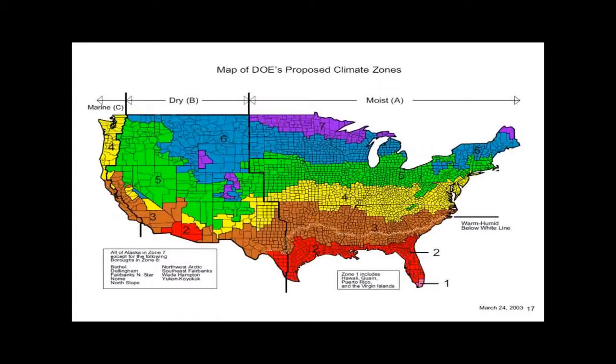Well, here's the DOE map, and everybody in this business needs to get familiar with this. To the left is the dry B area of the country, which is pretty much the western part of the country that we consider dry. To the eastern part of the country, we consider more zone A. These are just proposed climate zones. And if you'll note, the only exception was 1A and 1B. The only 1A I can find is Miami, at the bottom of Florida. I haven't found the 1B yet. I don't see one on this map. I'm sure it's around somewhere, but it's not in the continental USA.